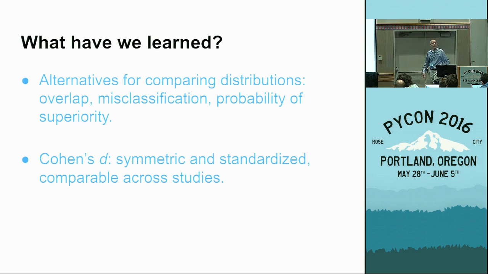Yes? So if the distributions at play are really non-Gaussian, the tails are highly skewed, how would that inform the choices for describing their effect size? Ah, that's such a great question. I'll repeat it. If the distributions that you're describing deviate from Gaussian or normal distributions, for example, if they have long tails or lots of outliers, how would that change what I'm doing here? It's a great question because the answer is it depends.